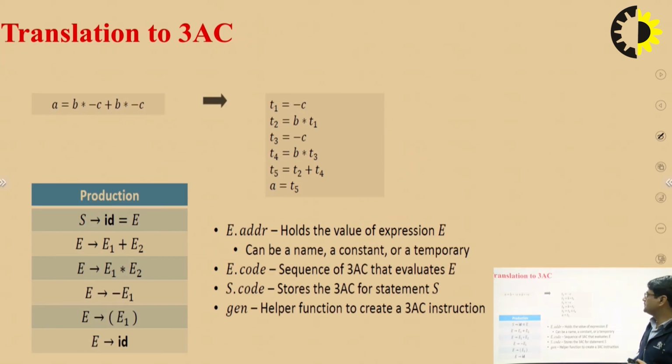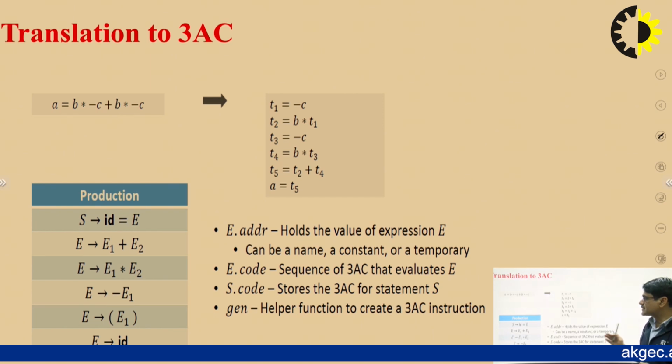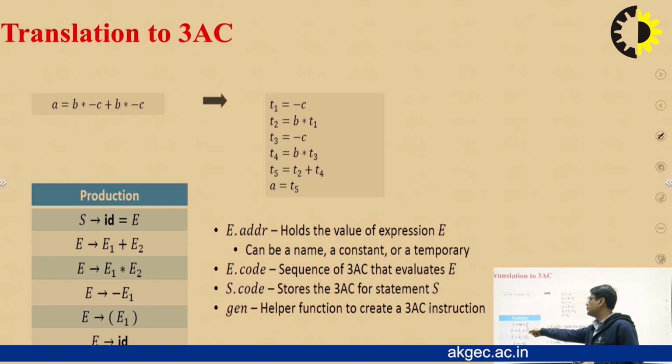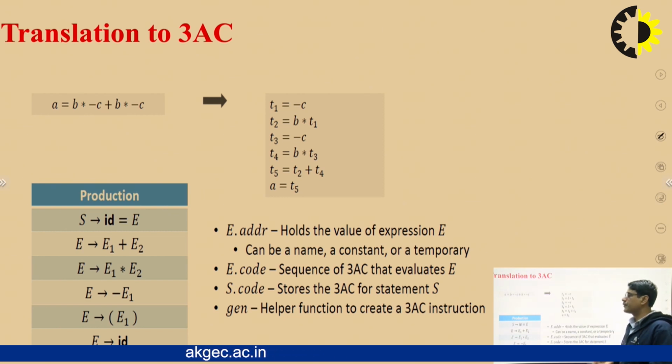Now this production is given, and that is a kind of assignment statement. So that would be the basic method of how to convert any particular expression into three address code. So this is the production given: S produces ID equals E. This is basically used for an assignment statement, where whatever value you are calculating would be converted into a single value, but that single value may come from any calculation or be directly assigned. You cannot differentiate between both things. Okay.